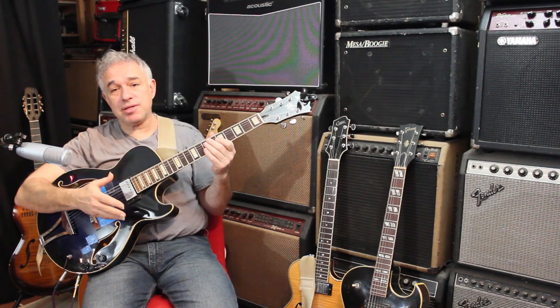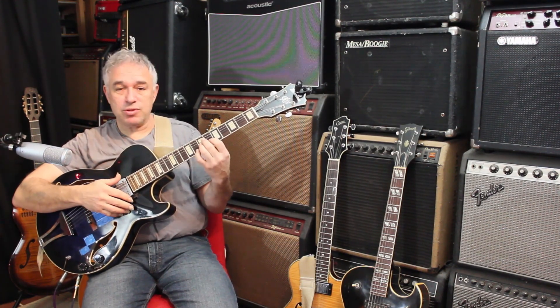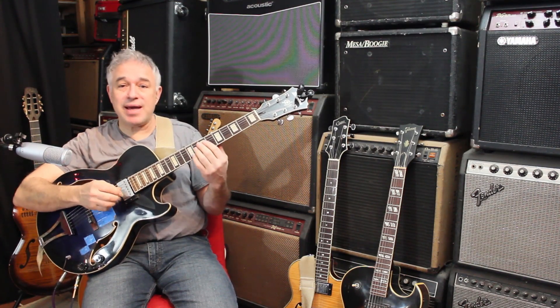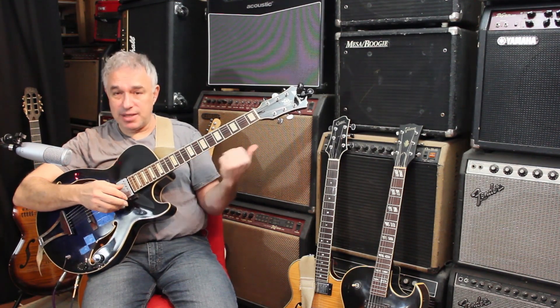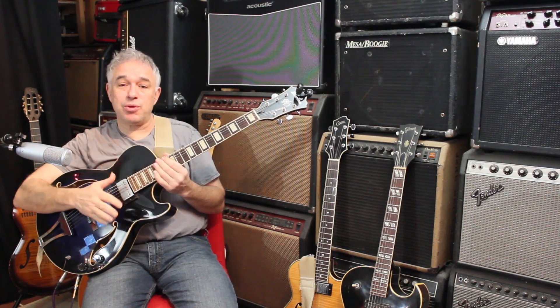In the next parts — part number three, possibly number four if it goes in that direction — we are indeed going to add a lot of flavor and interesting colors to these chords, as mentioned in the first part. But for now we're going to stick strictly with D minor seven, G7, and C major seven.